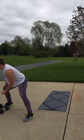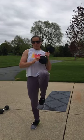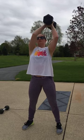If you have a heavier dumbbell, that's what you're gonna need for these two exercises. Let me show you what they look like. First of all, we're gonna do a shoulder action. So I've got my bell where I'm gonna come from the shoulder over, tap the shoulder. So they're called rainbow presses, and we're just gonna be doing that.